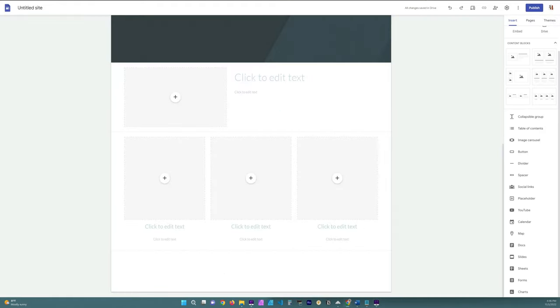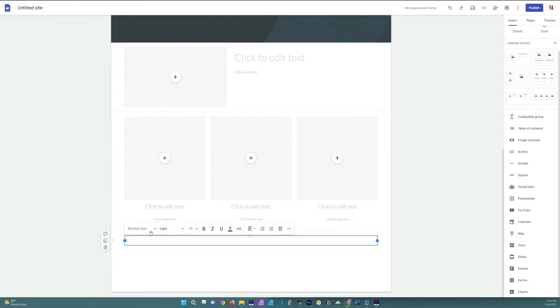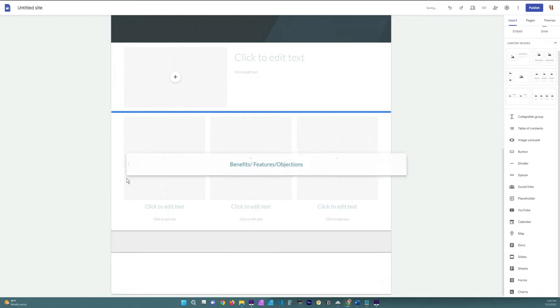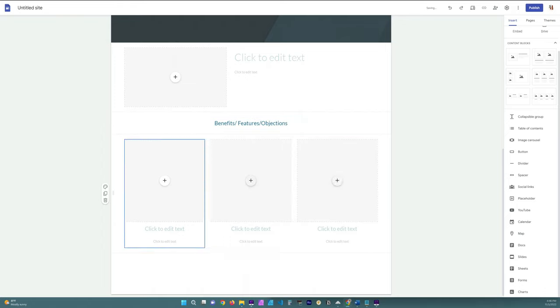So let's go ahead and head on back, look at our Google site. And now we are going to have just our benefits information, and let's add a bit of text. So I am going to just double click here, text, and I'm going to switch this text to a header, and I'm literally just going to copy the information that's on the template, paste, and center it.